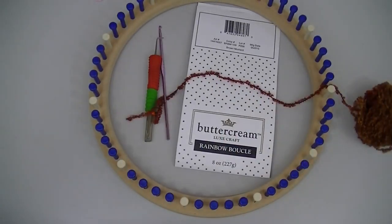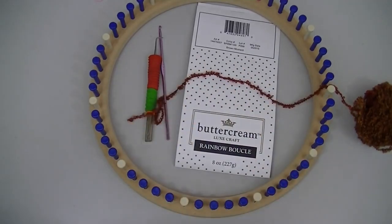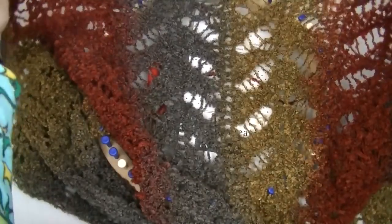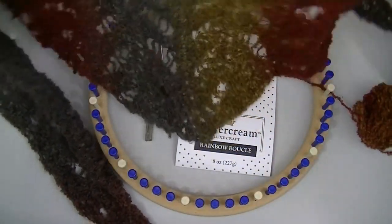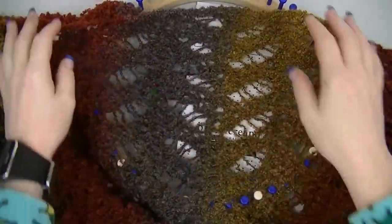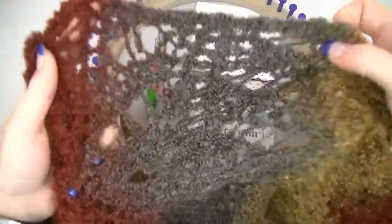Hello, in this video I'm going to show you beginning to end how to make the Dragonfly lace shawl. As you can see, I can't really get the whole thing in a picture. It's a V-shaped shawl that has this beautiful lacy design in it. I'll hold it up so you can see it up close.